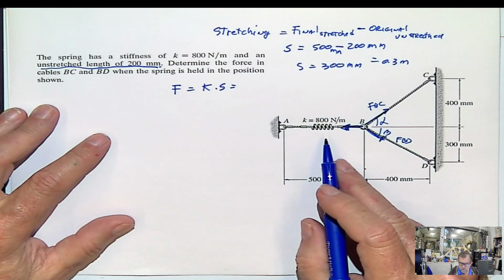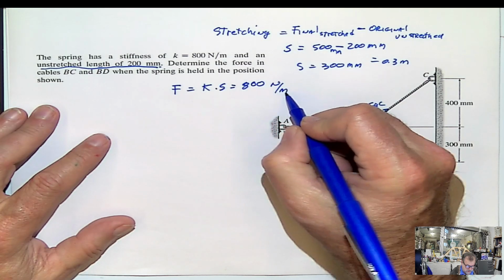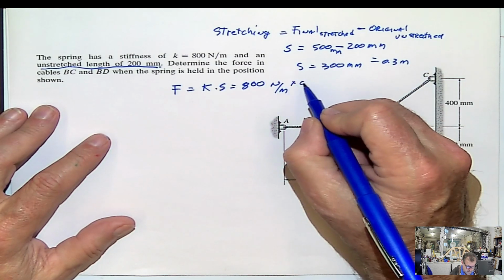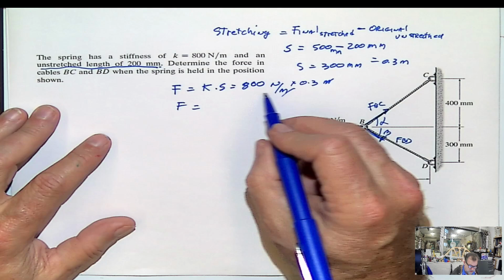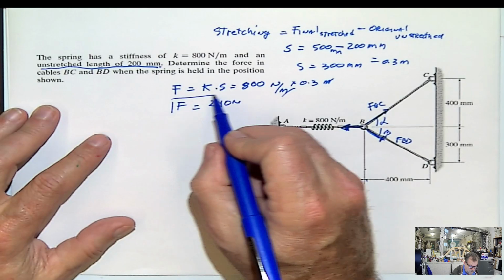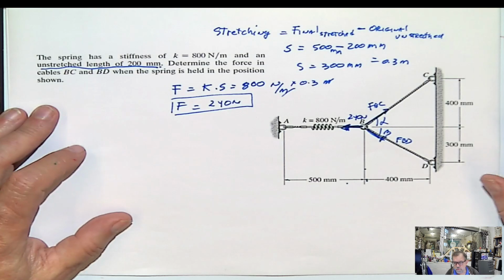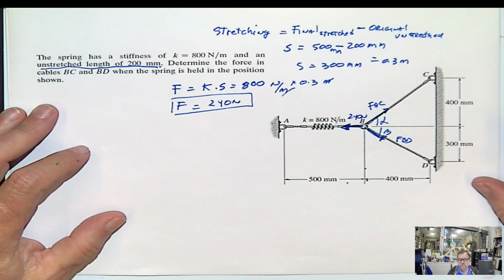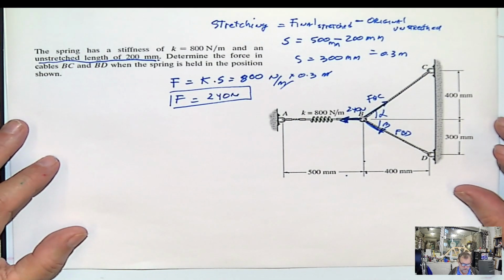And we know that the force is the constant of the spring times the stretching. Well, for that spring we have 800 Newton per meter and the stretching 0.3 meters. Meters cancel. The force will be this times this, which is 240 Newton. Once we have that force over there, the problem just becomes a simple regular problem as any other that you have done and you have watched me doing.